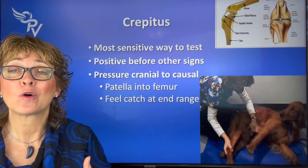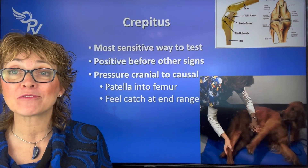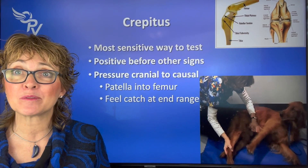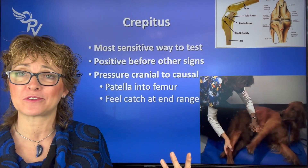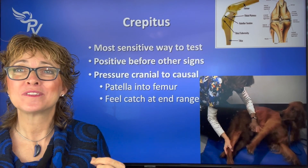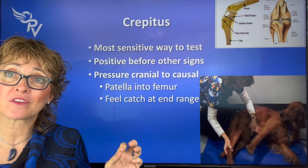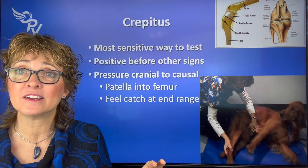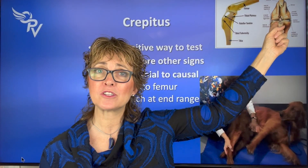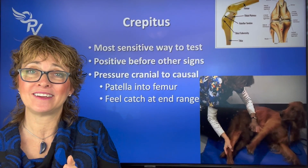Now onto something that hopefully will change your life — something you'll say makes so much sense. You can check every dog that comes in and see if they're predisposed to having a cruciate injury, and if so, fix it before it becomes really bad so we don't get to any of those effusion changes. The first thing that happens is thinning of the joint fluid, and when the joint fluid thins, the patella is going to rub on the femur. We're looking for crepitus, but not like what you're used to feeling. Most of the time when we think about crepitus it's between the two main bones — but there's a meniscus here to protect us from that.